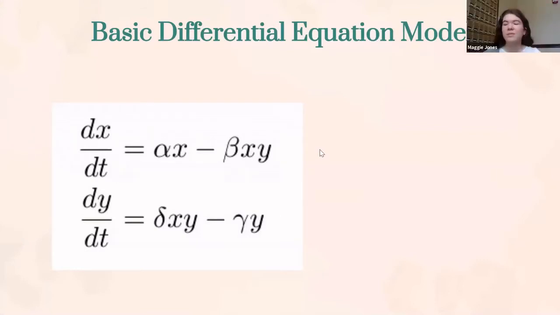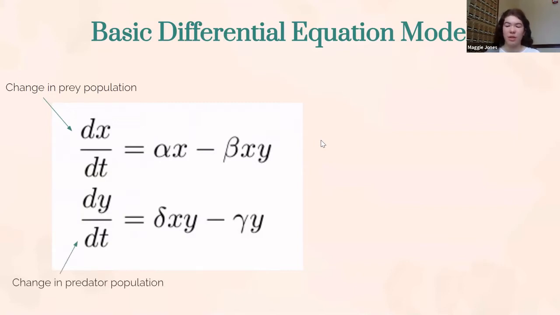The differential equations we implemented are commonly referred to as predator-prey or Lotka-Volterra equations. These equations relate predator and prey populations over time as they interact with each other, meaning that the predator consumes the prey. This is a simple version of this model that relates 2 species. In these 2 equations, X represents the prey population, Y represents the predators, and T represents time. dx/dt represents the change in prey population, and dy/dt represents the change in predator population.